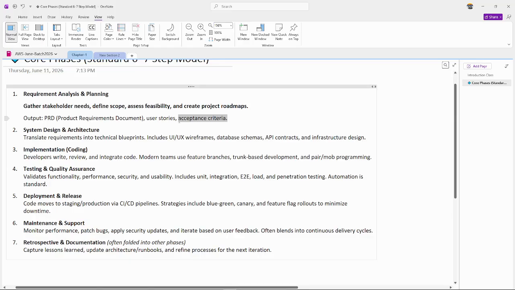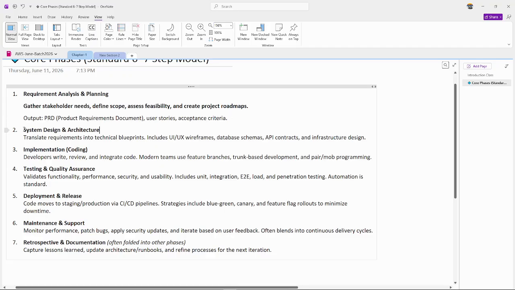Let's say they are building a bridge. So I will run a truck over this bridge from point A to point B. If the truck is not falling inside this bridge, or the bridge is stable after the truck passes, I will accept your project. This is my acceptance criteria. After that only I will give you the money. This is your acceptance criteria. Then all of this is your requirement analysis and planning.